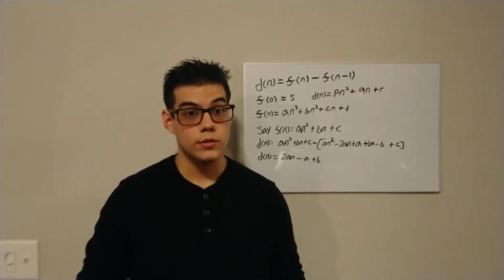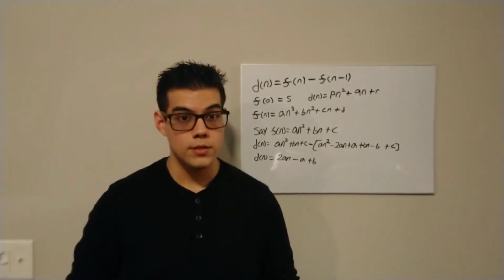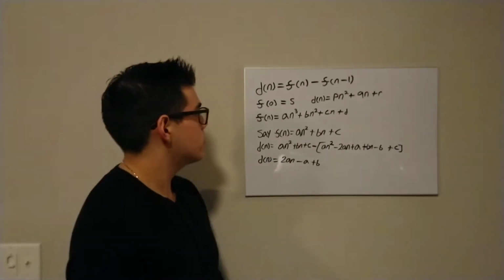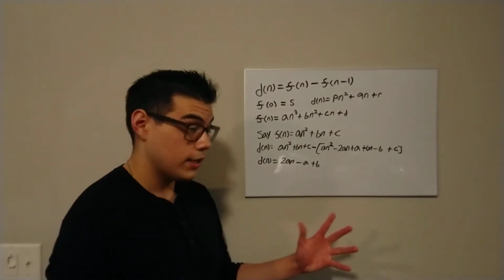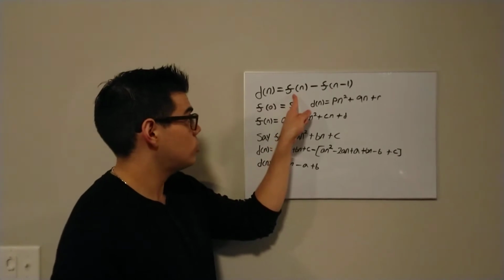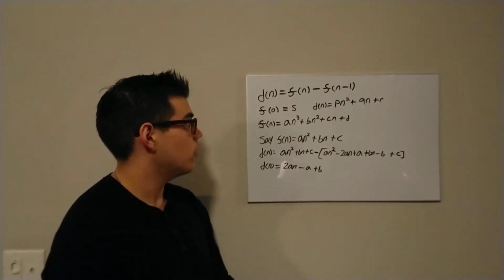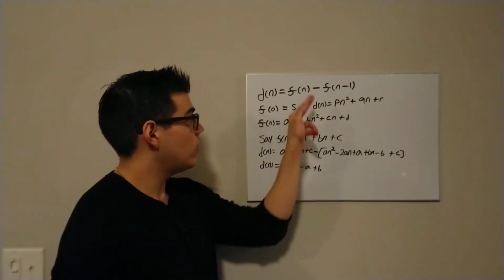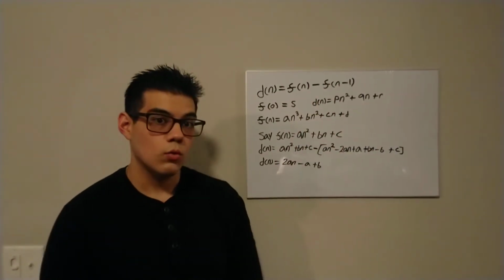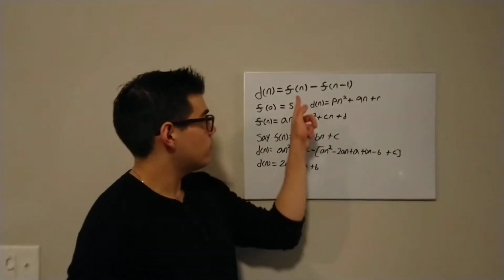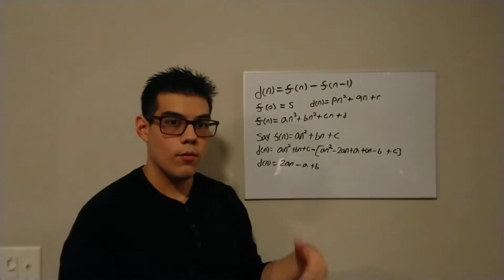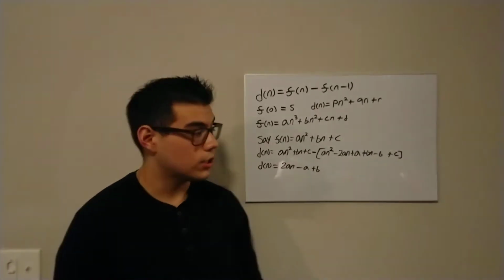My name is Ryan Schulze, and in this video we're going to be covering oral presentation number 2. Oral presentation number 2 is specifying the relationship of a function on integers with its derived difference formula, being that d of n is equal to f of n minus f of n minus 1. What we need to do in this video is find a value of f of n, and validate it by proof by induction.